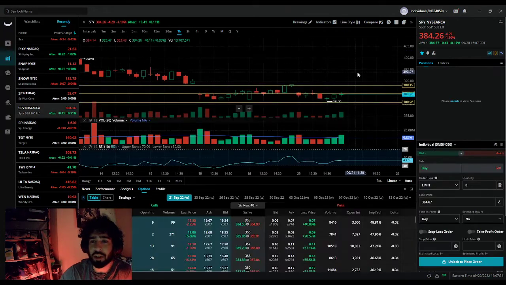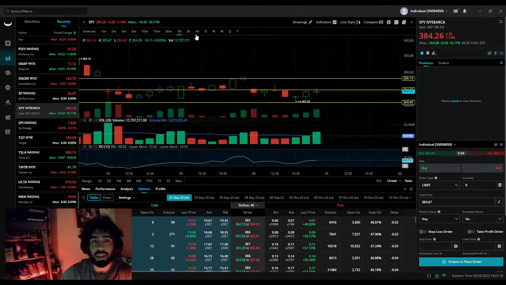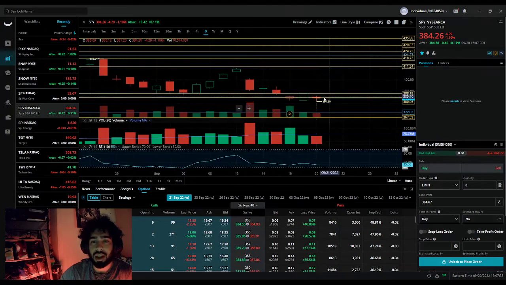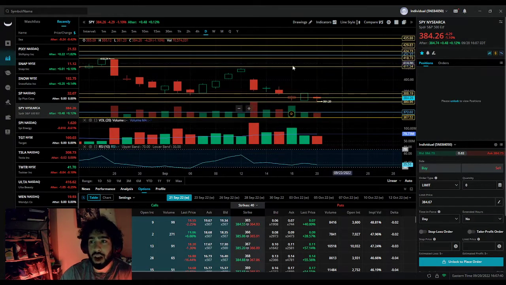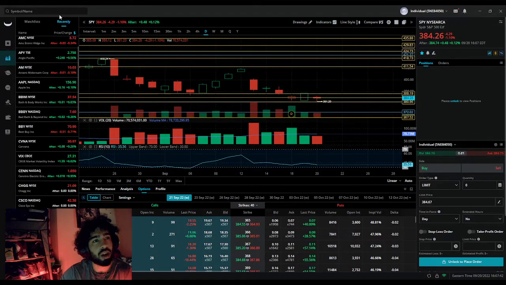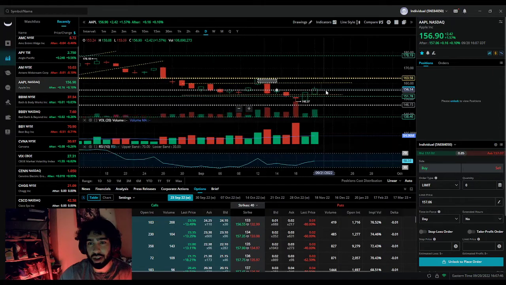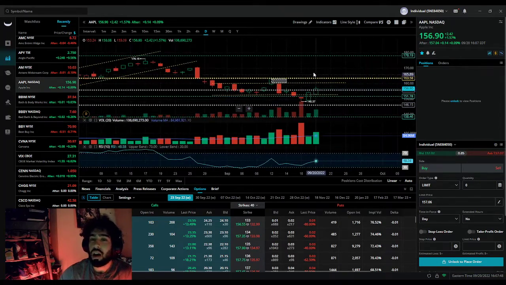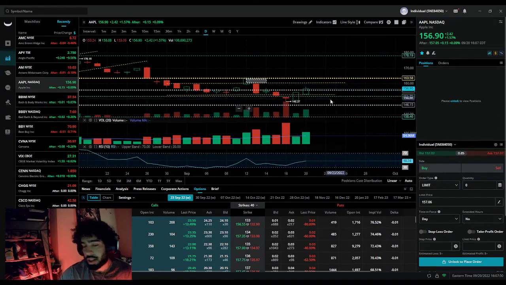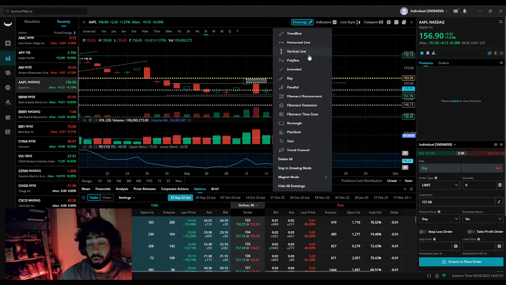The whole market itself was down today though. SPY was down $4.29, but for some reason Apple held its ground. It was like, nah, I'm not going down. Tomorrow I could definitely see some movement.